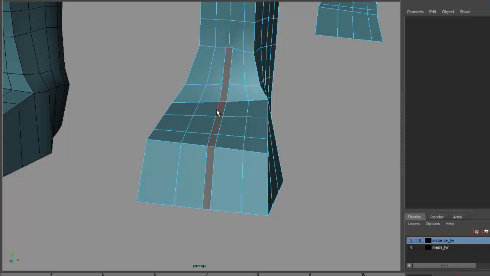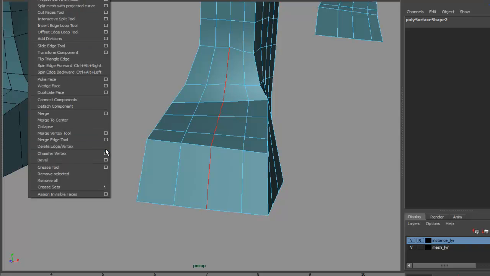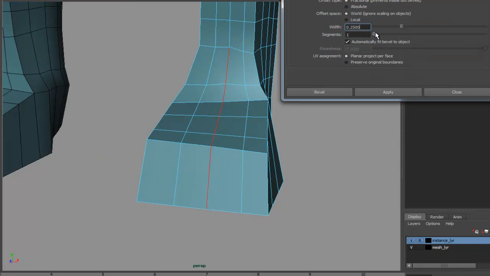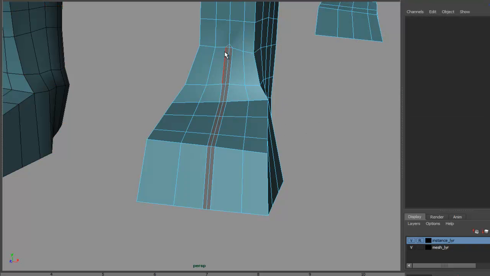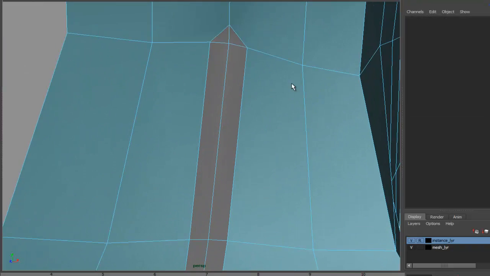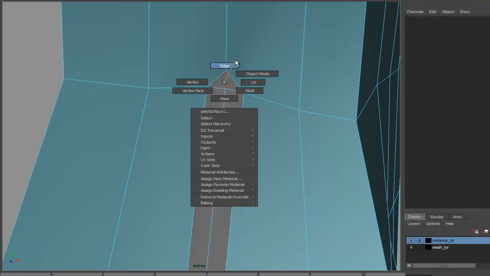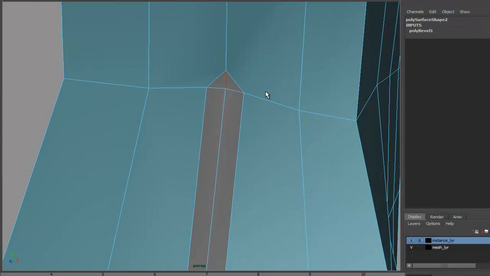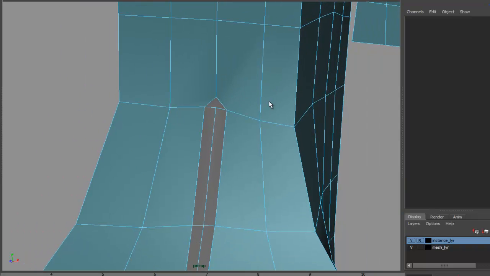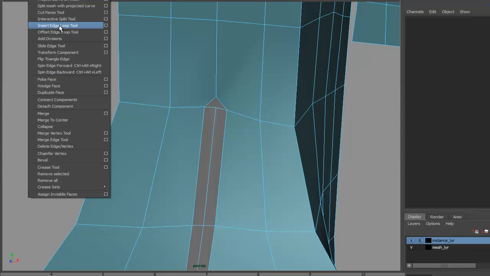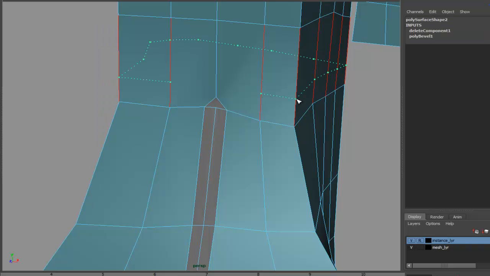I suppose I could have done that with the bevel, 2 divisions on the bevel. I guess that's easy enough. Yeah, like that, and just remove this. Just remove that edge right there. So that's a 4 point, and then, like I said, split across here. So that would be insert edge loop, split like that, and do the other toes too.